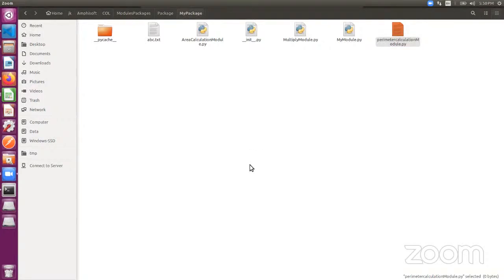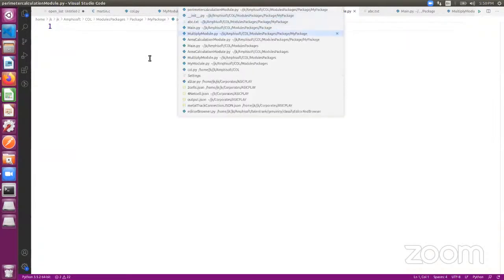Sir, can you repeat the last part? Yeah. What I told is, here I have one more Python file, which is perimeter calculation module. I can write my statements here, like for area calculation, we have written some functions.